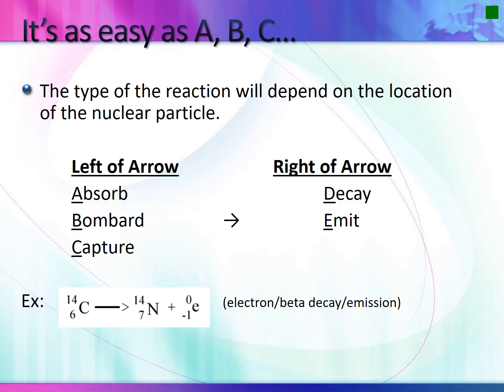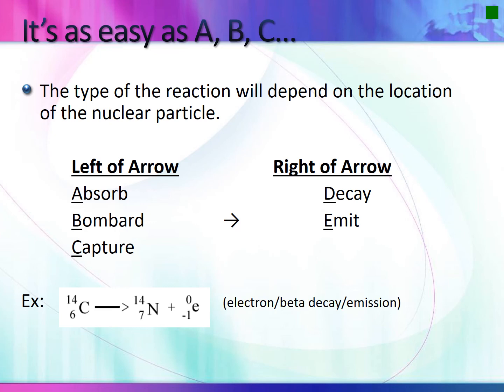Fission is division. Fission is where a particle divides up, so you're going to have a big particle going to two smaller particles. Fusion is where you fuse things together, so you're going to have two small particles, and they are going to merge to make one bigger particle. When you are trying to decide between fission and fusion, you will not use the words absorb, bombard, capture, decay, or emit. It literally is just fission or fusion. Even if you see an alpha particle, you're always going to go with fission or fusion. Even if you see the other particles, for this class, we're going to make it simple. It's fission or fusion.